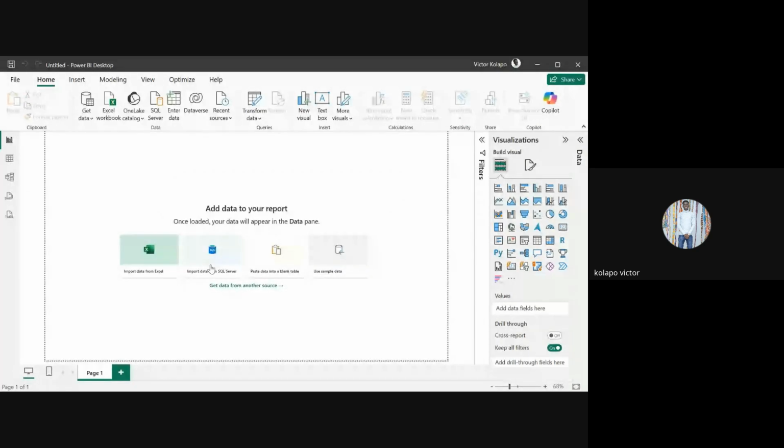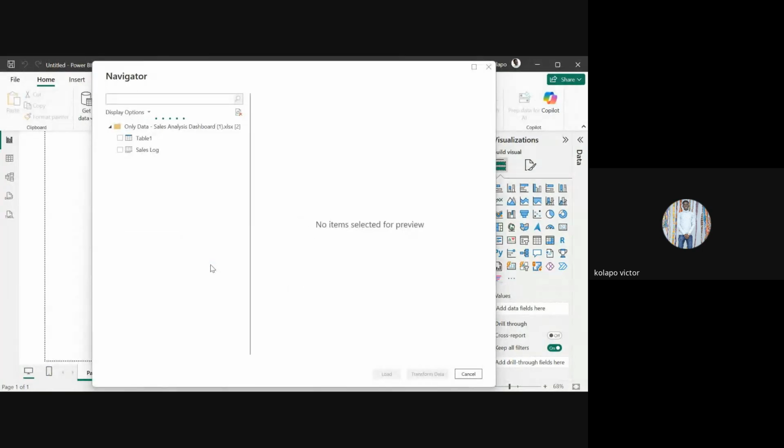Now, to the man that asked the question of what is the difference between Power BI and Power Query, let me answer your question with this, so that I can introduce you to what we call Power Query. Your Power BI is a software on its own. Your Power Query is a platform inside your software. Power Query is not a software on its own.